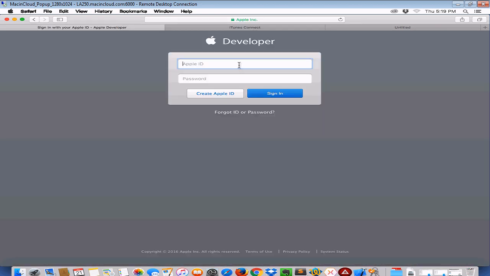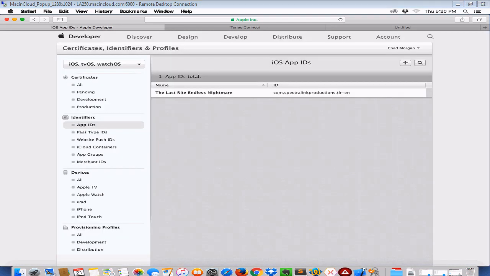Okay, so let's start by logging in to your Apple developer. And I'm going to pause this as I log in. Okay, so we are now logged into the Apple developer. Now this is different than iTunes Connect. iTunes Connect is the part where we upload it to the store, set up our in-app purchases. This is similar to when we did the KeyTool stuff for Google. So I know it's a little confusing because both of them are doing it slightly differently.